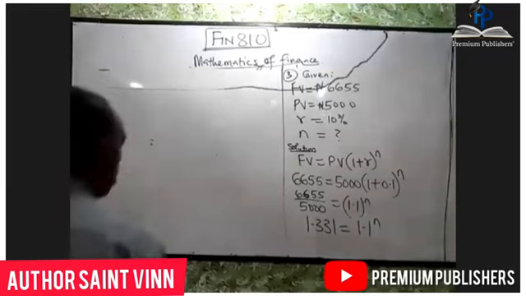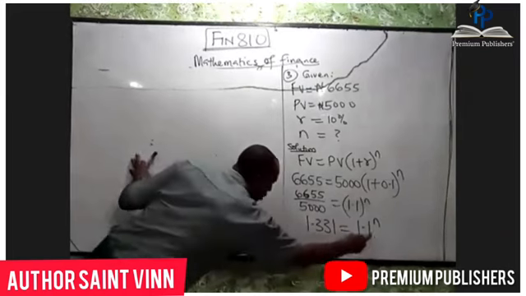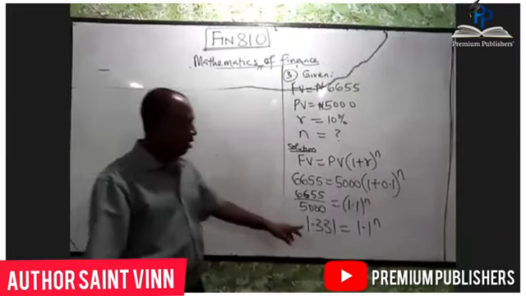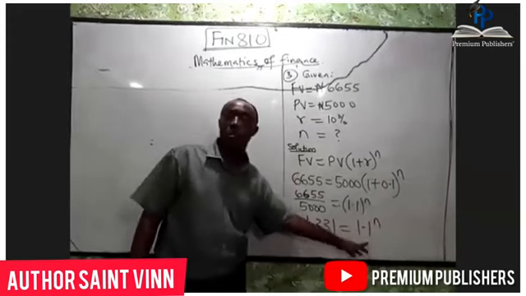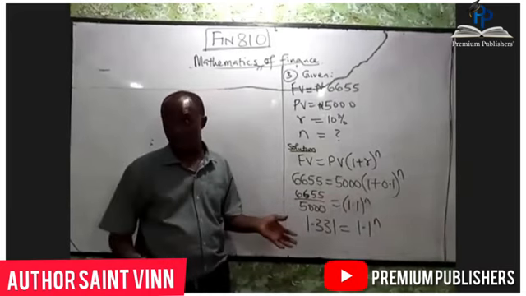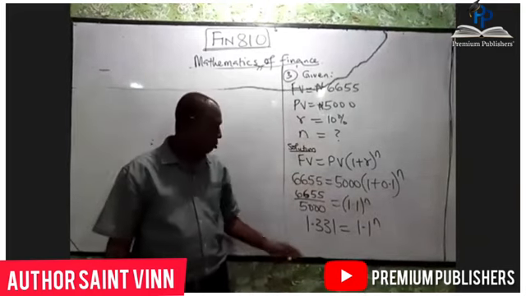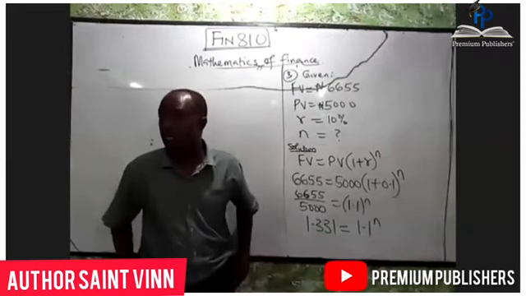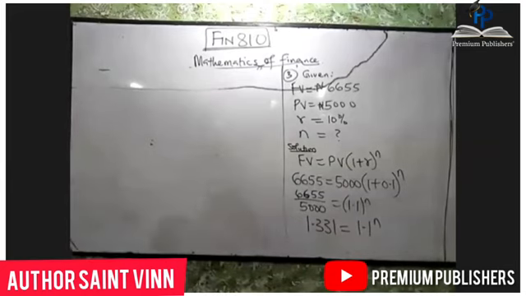There is no way we can divide this. It's not possible. Assuming this one was 1.1 and this one is 1.1. Because in this exponent, we would have said the bases are the same, we eliminate the base and the powers are what? Oh yeah, the bases are not the same. There's no way we can eliminate it except through logarithm. Either you use logarithm or natural logarithm.